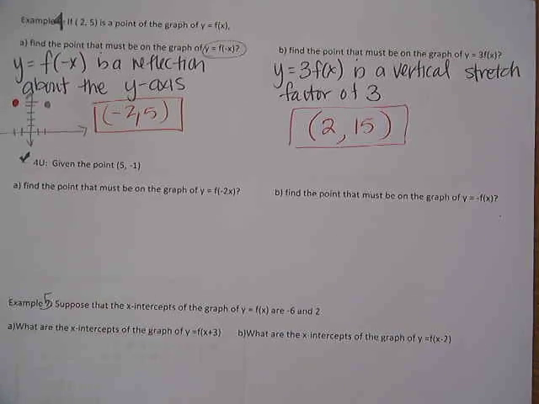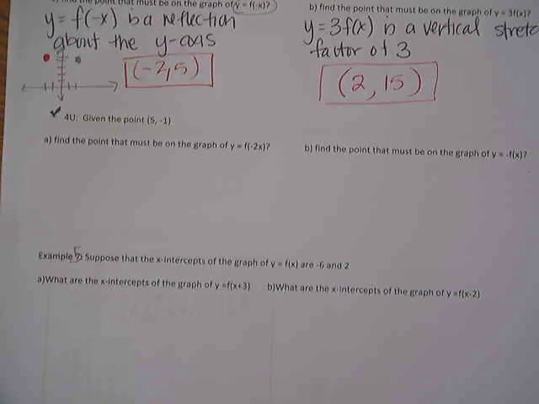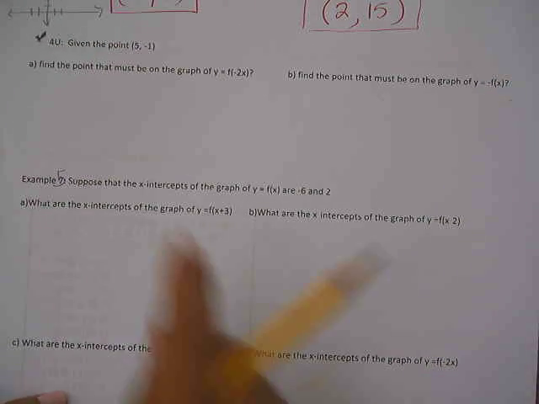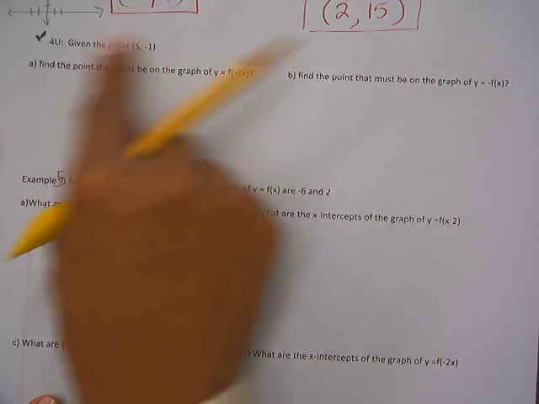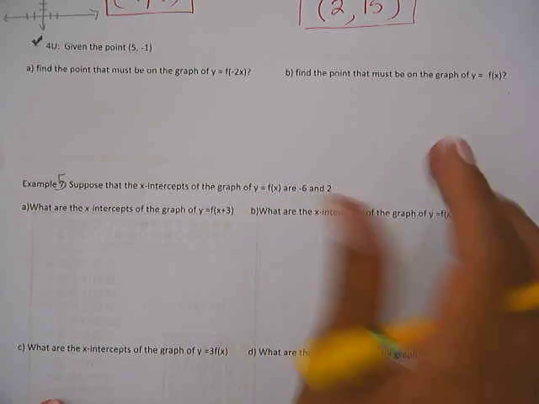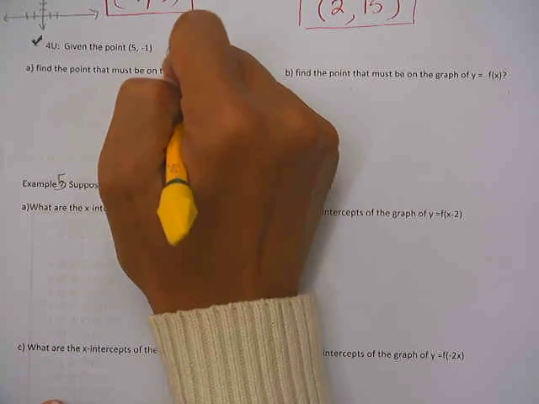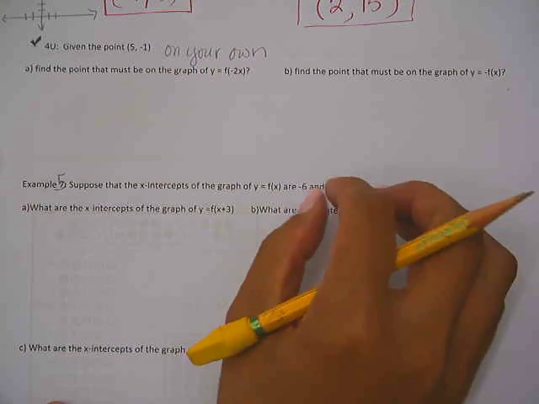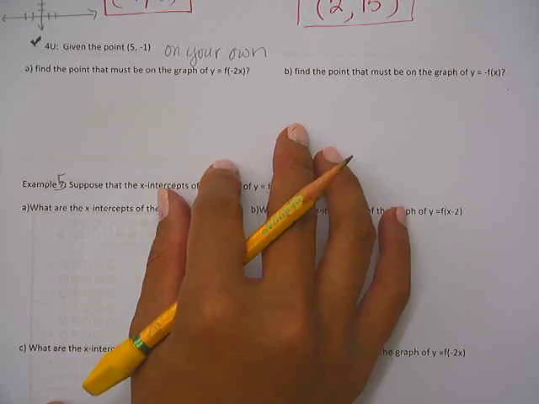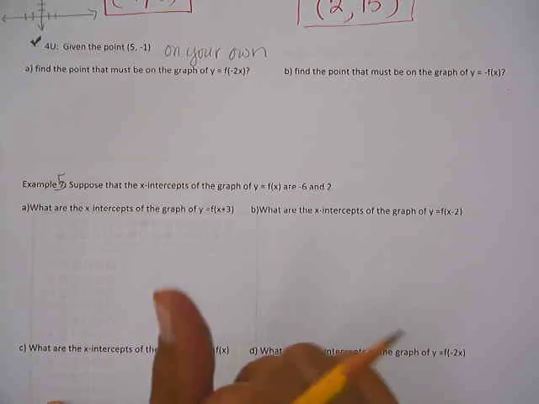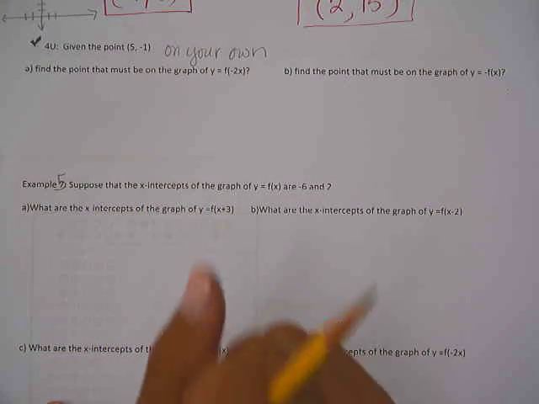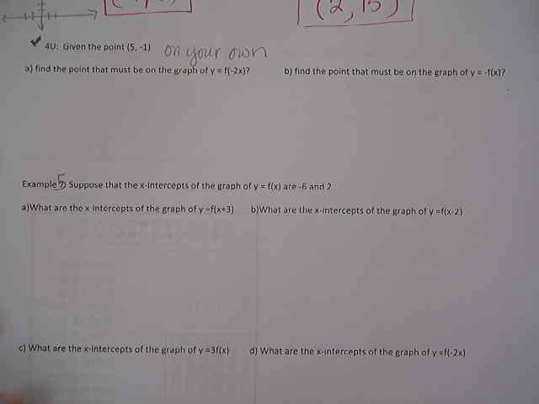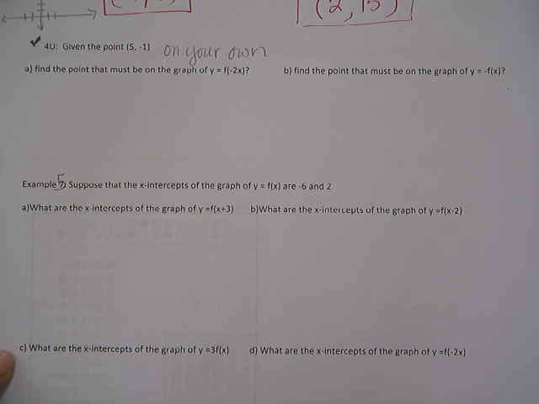Okay. All right. So what I wish for you to do right now is hit pause again and try to do this check for understanding on your own. So right now, this is your second set of check for understanding. Okay? On your own. And if you are truly struggling with the check for understanding problems, you need to come and see me, because that means you need extra help. Okay? And again, please hit pause. I'm going to check your answers when I'm stamping it, so just do it right now before you forget.